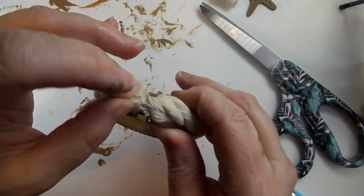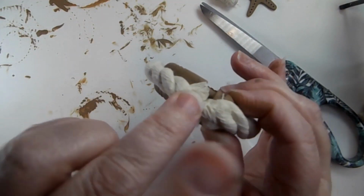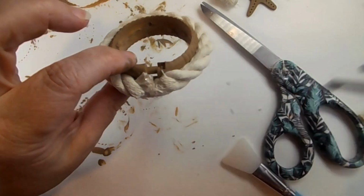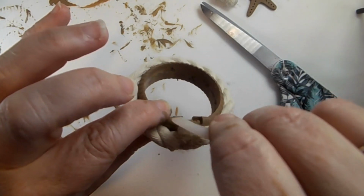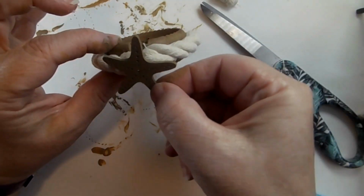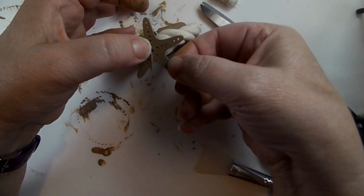If you haven't picked up one of these little silicone masks, or it's just an applicator that you can get at the Dollar Tree, or a little silicone spatula in the cooking area, they work really well for hot glue in spots you don't want to use your fingers. Now I'm going to stick my starfish on there.